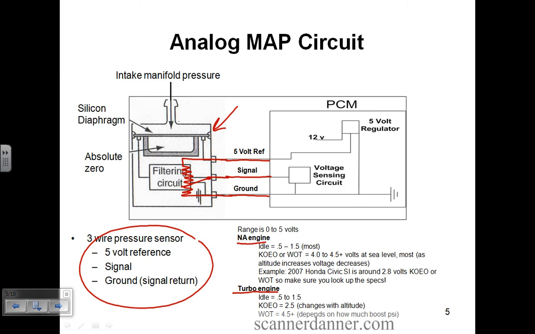Should make sense. Key on, engine off, wide open throttle would be the same on an NA engine, right? Be the same pressure with just the key on, atmospheric pressure. Wide open throttle, atmospheric pressure. It's not like that on a turbo engine. Key on, engine off would not be the same as wide open throttle because we have boost pressure above atmospheric. So these things have to be calibrated differently. So that's all that illustration is showing us. And I'm giving you a typical range.